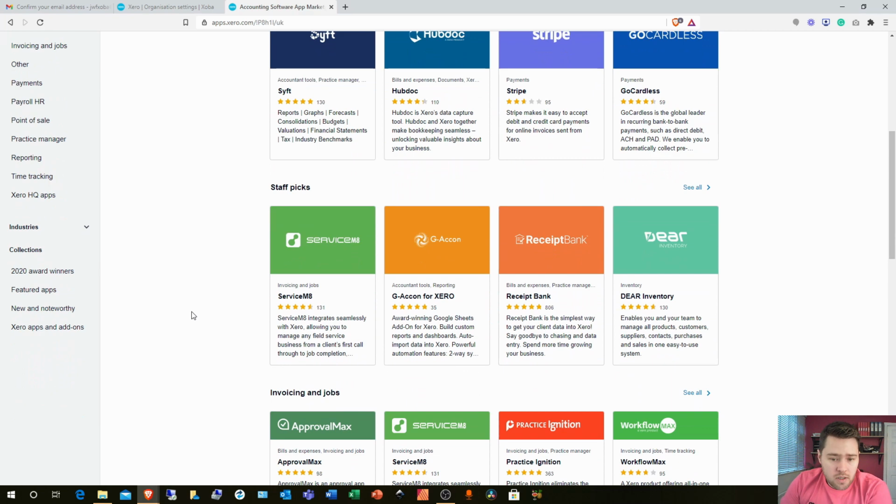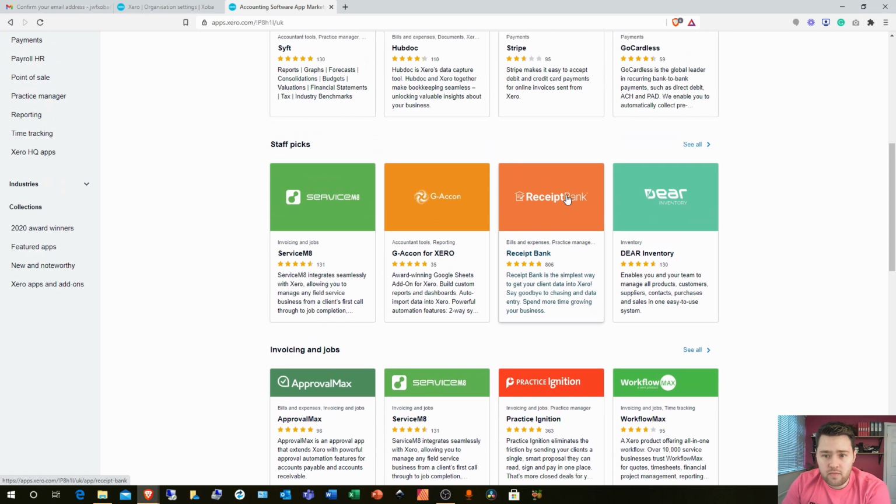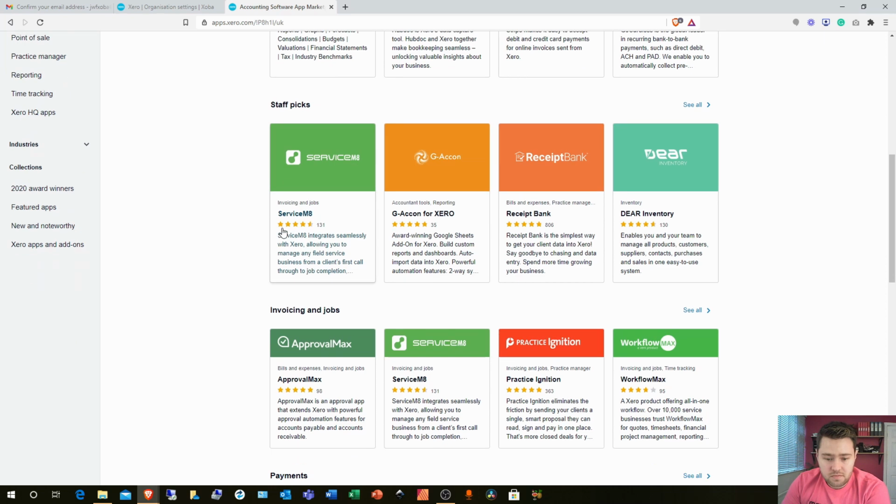Okay, so a few of the most important ones, I guess, are Receipt Bank. So this is an app that you can connect to Xero, and it will allow you to scan pictures of your receipts and type them up for you and push them over onto Xero. So that's quite helpful. Recently, about a year ago actually, at the last Xero Con, they announced that HubDoc was going to be taking over the position of Receipt Bank effectively, because Xero has purchased HubDoc. It has very similar features to Receipt Bank, and it's completely free to Xero users. So that's quite a good app to have.